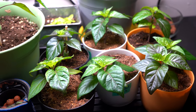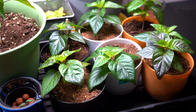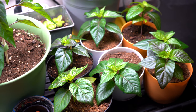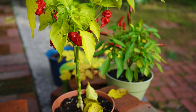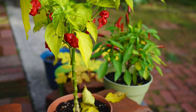Another tip for growing in small spaces is just to grow in smaller pots. So this is a perfect example. We have 6 of these plants growing in 6 different small containers, and we are not going to upsize this plant. We're just going to let them fruit. It's a great way to experiment with different varieties as well, because you can grow more varieties in smaller pots. Keep in mind that by doing this, you will have smaller plants, which results in a smaller harvest, but you need to weigh the pros and cons, and it's a great way to keep your indoor grow exciting if you're growing in a small space.